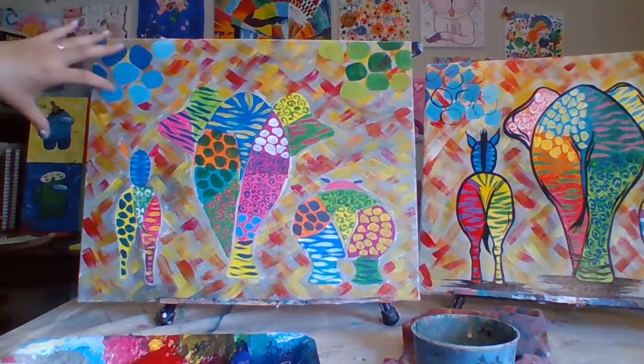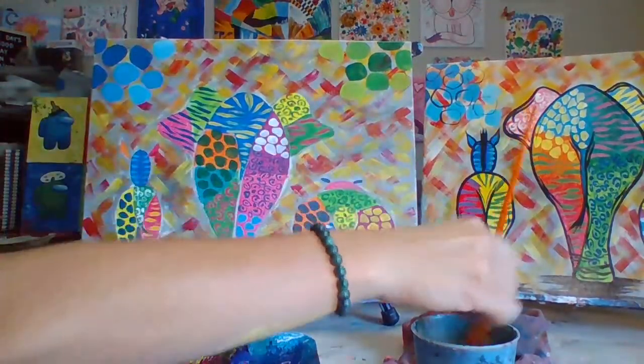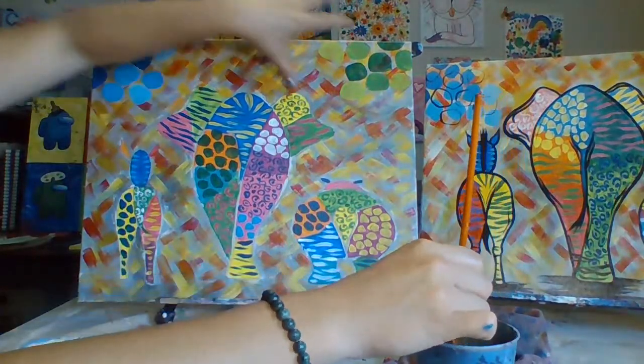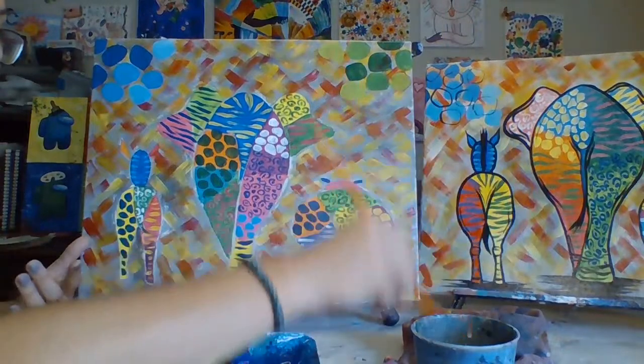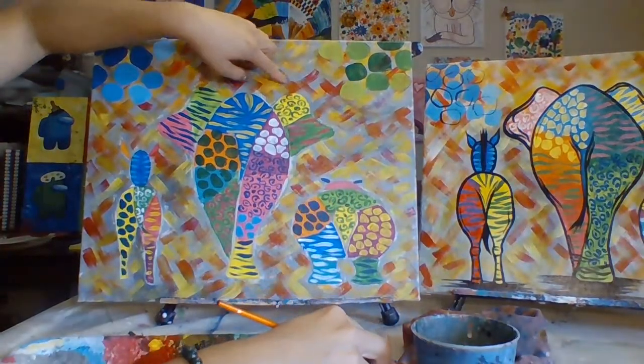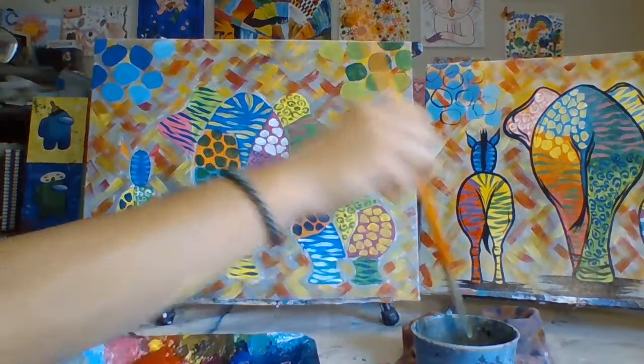Kind of balanced, sort of, on either side. That looks good to me. If you like this pattern, you can keep going. Maybe on your next version of this painting, instead of these crisscrossy strokes, you could do the whole background as these kind of giraffe patterns as an option.